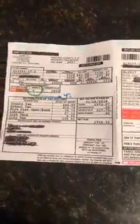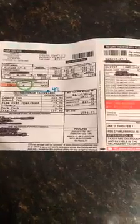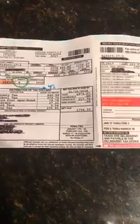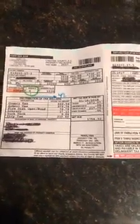Talk to you today about your tax bill. A lot of people in South Carolina, if you have not received your tax bill, you'll be receiving your tax bill in the next couple of weeks. So I kind of wanted to go over what you're looking at so you can understand exactly how this property tax bill works. And it's for your house or your land, but it's not for your car. It is to show you the difference between what you should be paying and what you may be paying.